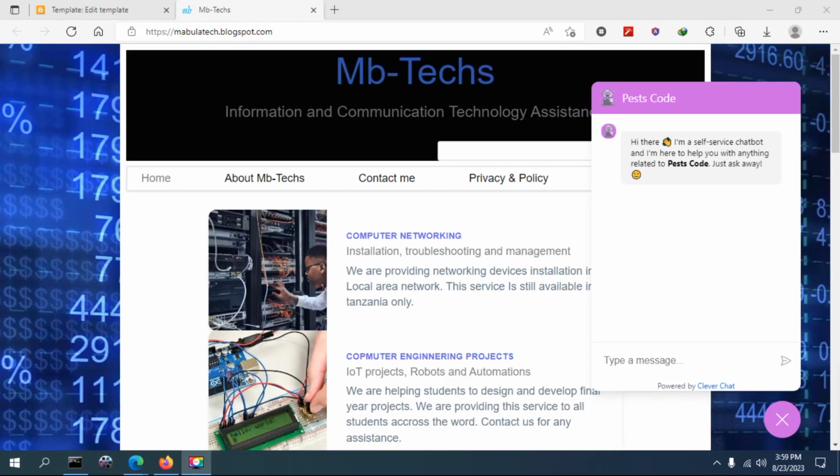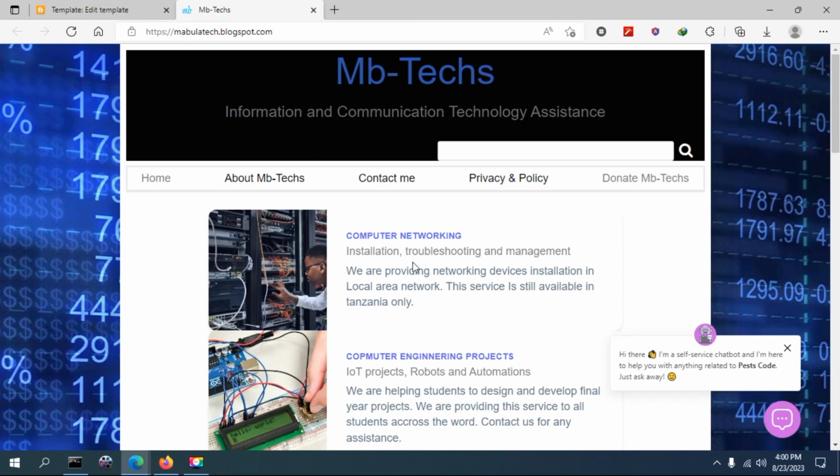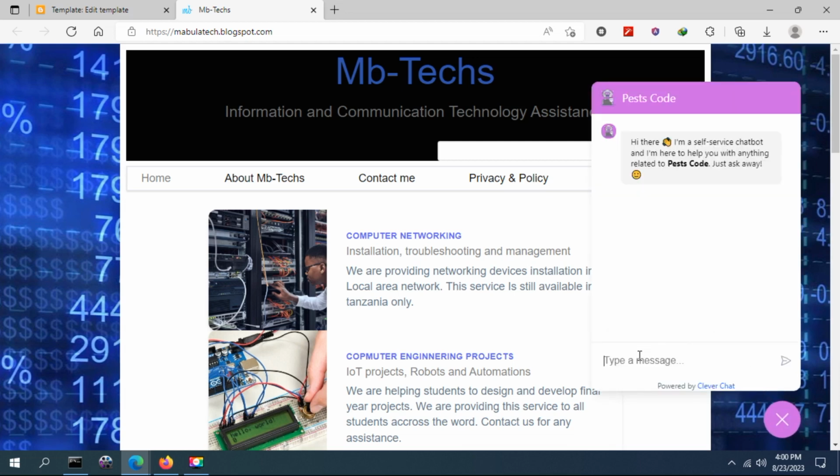Hi everyone. In this tutorial, I'm going to show you how we can integrate a chatbot in your website. Assume this is my blog, and the same thing you can do in a website. For instance, once I try to open a chatbot here, I can type something here and I'll hit enter, and the chatbot will respond according to my website.